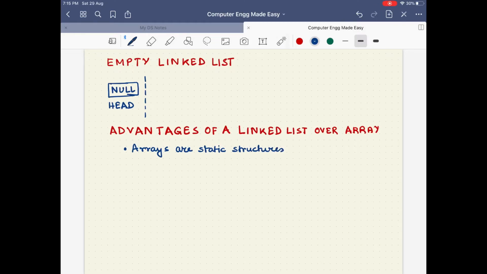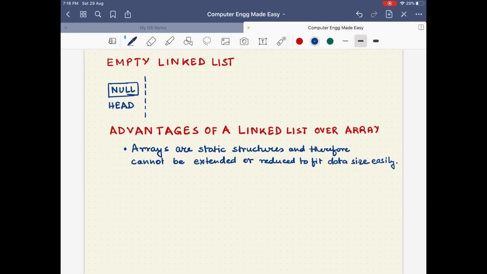So for example, if we have an array of size 5 which suffices the current requirement of the user, we cannot increase or decrease the size of the array if a bigger sized or a smaller sized array is required in future. So what happens to suffice the need right now may not be sufficient in the future. So array does not provide that flexibility to adapt according to the requirement.